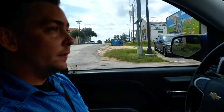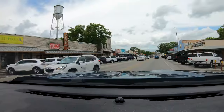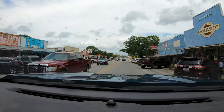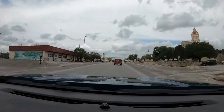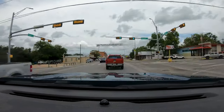We just entered Bandera city limits. The speed limit drops substantially coming in. It goes from 70 to like 35. Less than a mile, it drops crazy. So this is the unofficial start of the Twisted Sisters, the old Spanish trail restaurant. Beautiful Bandera, Texas. This is beautiful, like, small town vibe to it. It's Monday morning and it's pretty freaking popping down here.